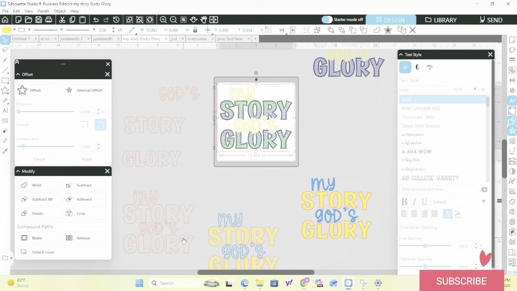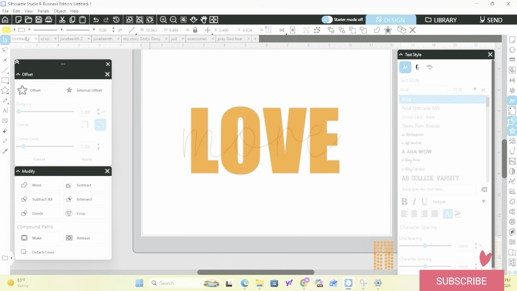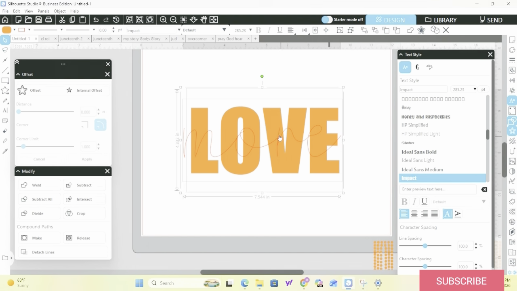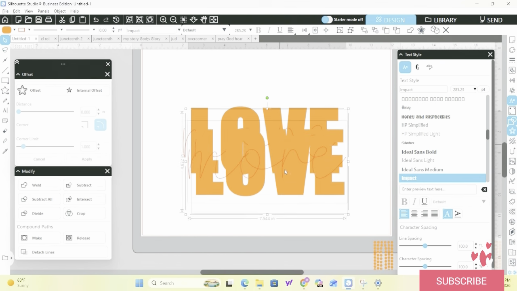So for every step that I do, I duplicate. Now, in order to duplicate your design, you're going to click on everything you want to duplicate, and you're going to press Alt on your keyboard. I don't know for Mac users what Alt equals to. Somebody can tell me in the chat. You press Alt and you just use your mouse and drag.